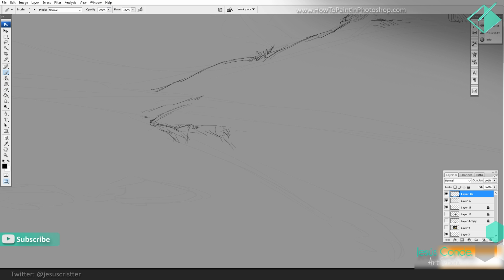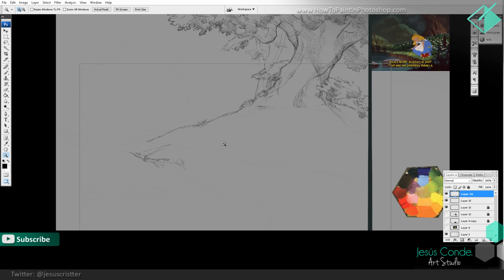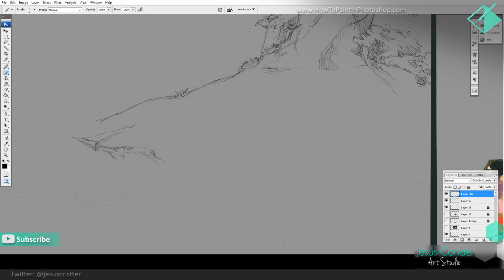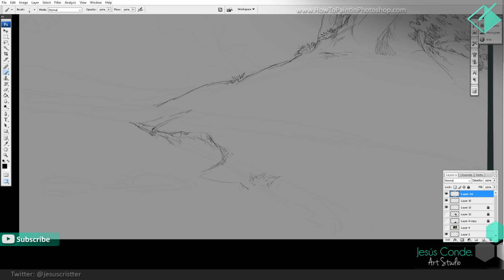I don't want it to look too perfect. Maybe this part right here will have a little mountain going down to the water somehow. The water level will be this one.